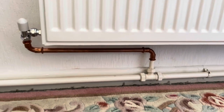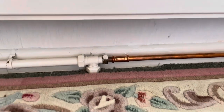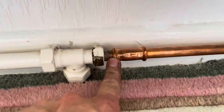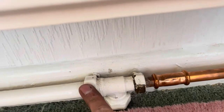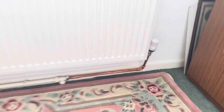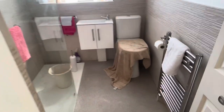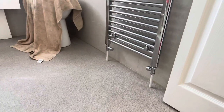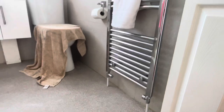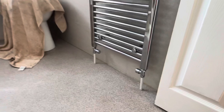Again they broke the rules - that huge radiator is not going to like it. I bet it used to have a little bend and go straight in. It's a bit of a mess; it's so old it's imperial connecting to brand-new metric, so that's a difficult fitting to do. You can tell they've had a few leaks there. And surprise surprise - the towel rail has never worked since they did the bathroom, because obviously the plumber didn't understand the one-pipe system at all. It'll never work unless we take the floor up.